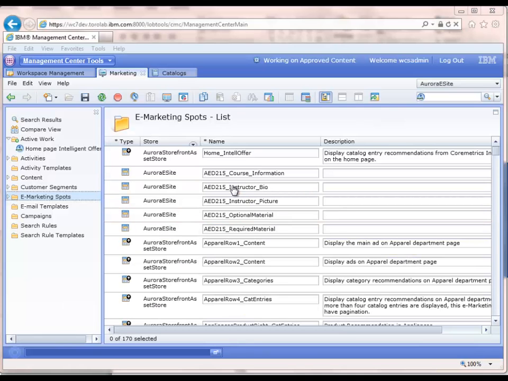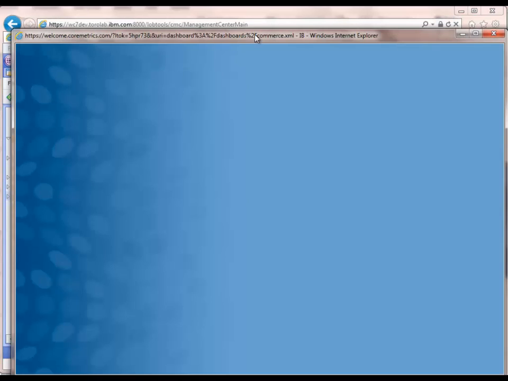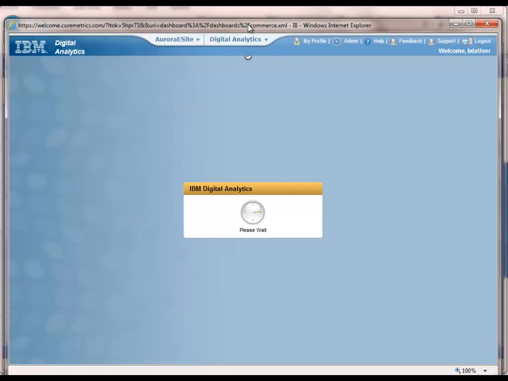So here we are in the Management Center, which is the business user tooling for marketing people. You can come in and look at how Coremetrics is integrated by clicking on some context menus or toolbar actions. The very first integration I'm going to show you is simply launching the Coremetrics dashboard, right from the tooling.